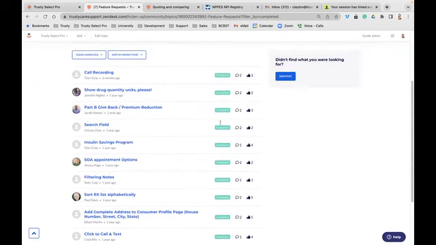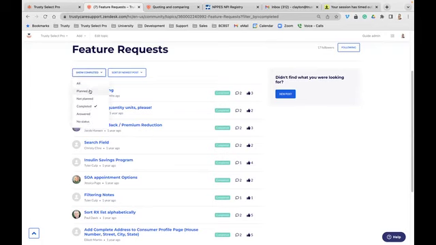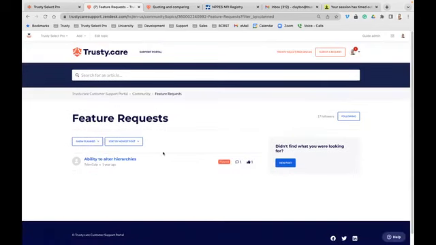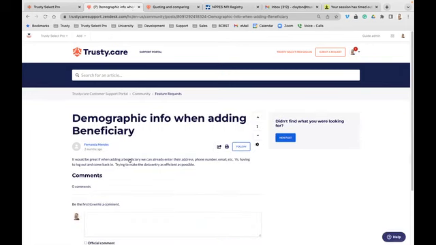You see that all these say completed. The other ones, if you're not sorting by this, I think say planned. We had call recording and some different things like that in that planned phase. As we roll them out, we'll change them to completed. When you are searching by keyword, it will bring up if there is a feature request for that item, so that way you can think, okay, somebody else has requested it.